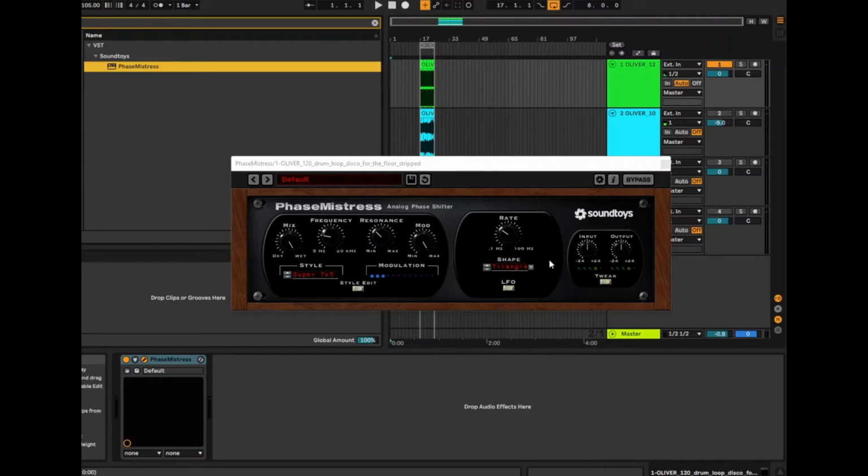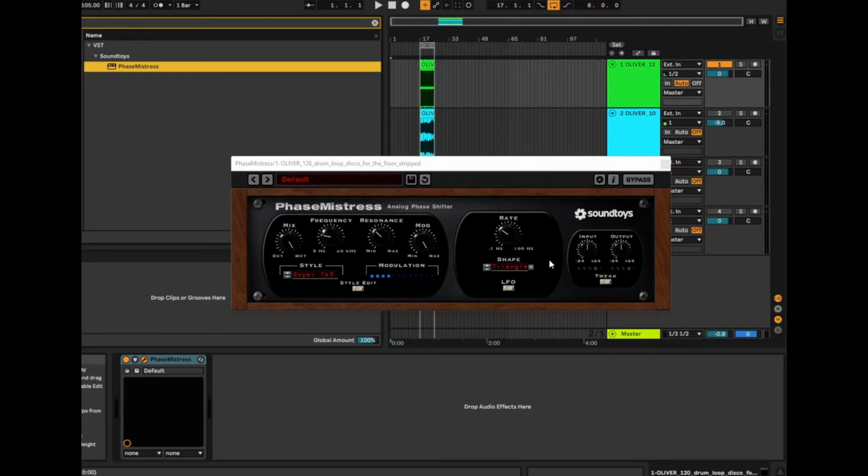use cases. So for me, phase is something that you'd use on drums, on bass, and on guitar. And you can also use it on vocals. Also, the other thing you can use it on is to help with your mixing, because phase also allows you to change where the sonic frequency sits in a mix. And that's really important sometimes for mixing purposes. Also, it can actually cancel some phase issues when you're mixing in mono. So there's quite a few use cases for Phasemistress.